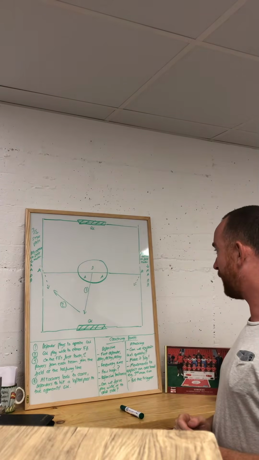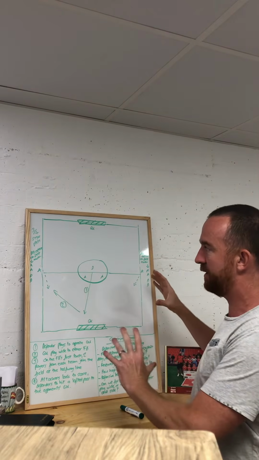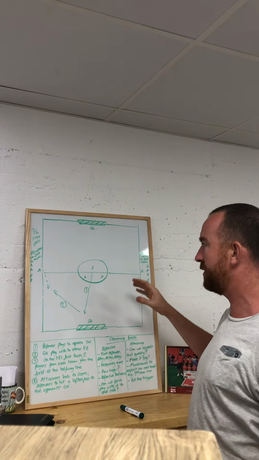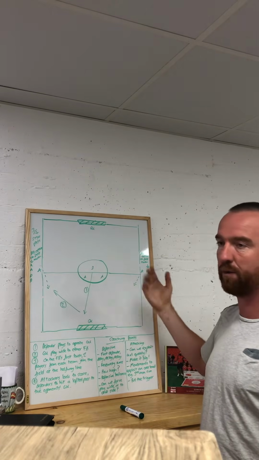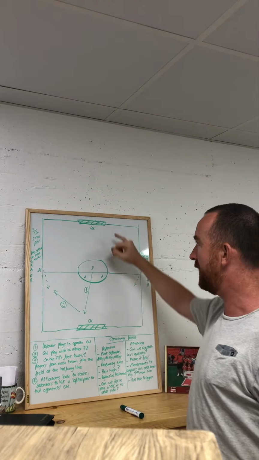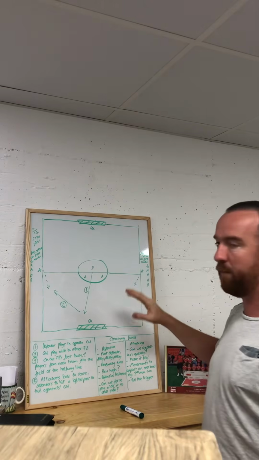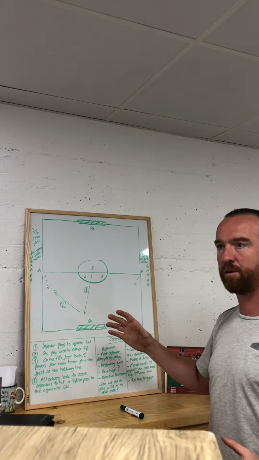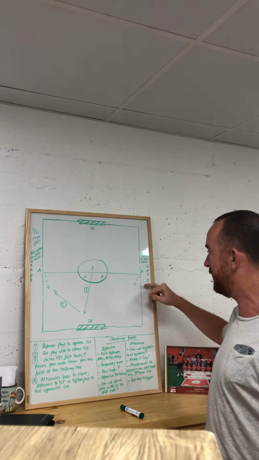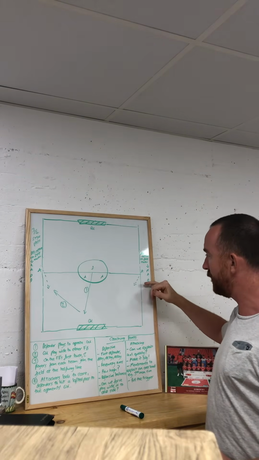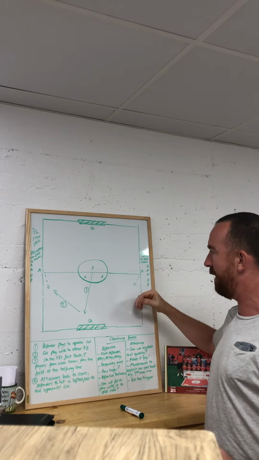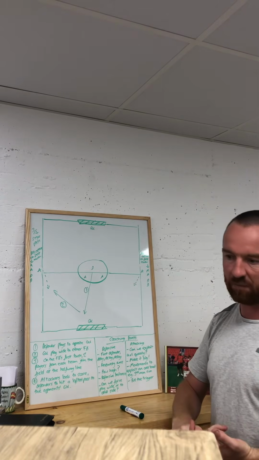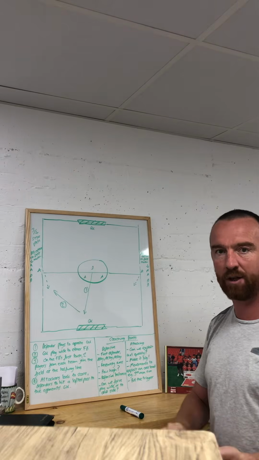So that in essence is the first phase of it. In terms of progressions, there's obviously loads of different things you can do. You can add defensive cover, you can remove defensive cover, you can get the defenders to start from here. But for me, to make it most game realistic scenario, I like to see the defenders' recovery run starting here, because this is quick transition. We're talking about a total of probably 7 or 8 seconds that are critical.